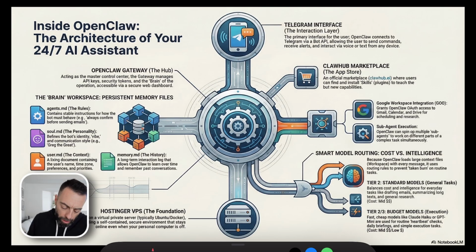The core of OpenClaw are these four files. The first one, agents.md, contains all the instructions and rules that you want to set for OpenClaw. The second one, soul.md, defines, for example, the communication style that you want it to have, which is basically the bot's identity. The third one, user.md, contains all the information that the bot knows about you. For example, your name, your preferences, your time zone, and the goals that you have. And the last one, memory.md, is its long-term memory. This is where the bot stores everything you say, all the conversations you have, so that they can be fetched later. You can think of these four files as OpenClaw's brain.